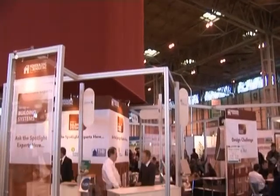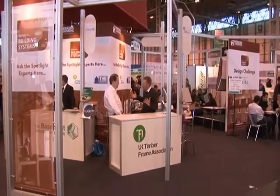If I was thinking about having a home built on my little plot in the countryside, how much would an architect cost, and what sort of person would I need? It does vary, because it depends on the size of the job, where you are, and how much of a service you want from architects. As we said, architects will take you all through the process, or they can just do a partial service and get you through planning and building regulations. So it depends on how much you want them to do, how valuable you think their service is, and also whereabouts it is, how complex the build is.